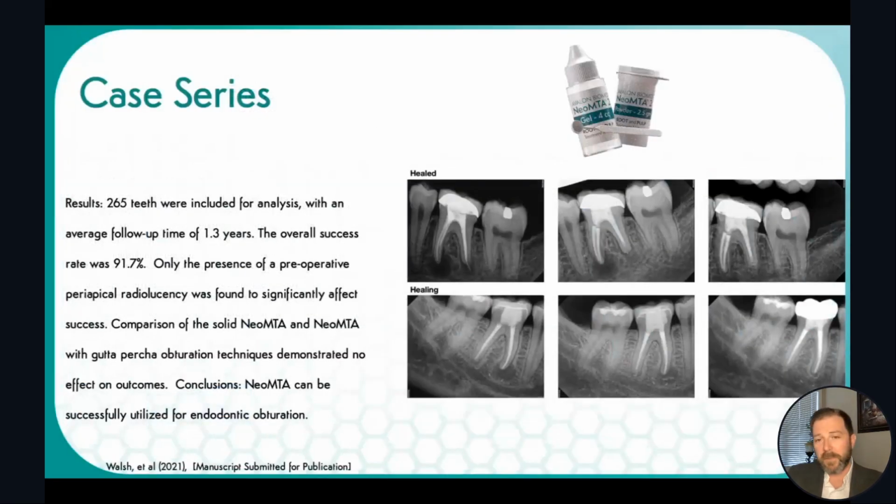So in our practice, I tried to replicate that, and this was prior to the pre-mixed products. So this is when we were self-mixing Neo MTA2 and Neo MTA Plus. We had a very similar set of teeth with a relatively similar recall, and our overall success was 91 as well. I think that's really interesting, that we're using two different bioceramics in two different practices and getting nearly the same success rate. I think that says a lot about the high quality of materials that we're using, and also that Neo MTA, the newcomer to the game, can perform at a level similar to BC, because I think that's the gold standard for our comparison.